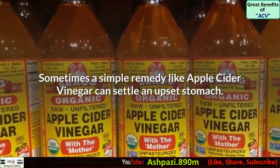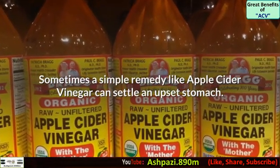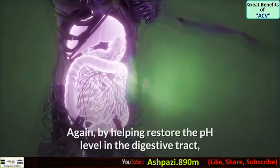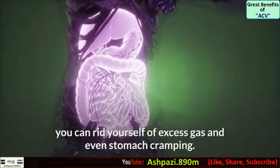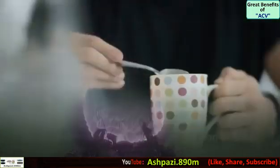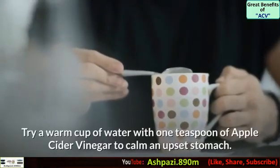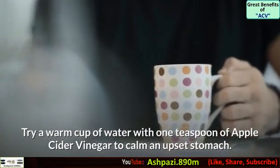Sometimes a simple remedy like apple cider vinegar can settle an upset stomach. Again, by helping restore the pH level in the digestive tract, you can rid yourself of excess gas and even stomach cramping. Try a warm cup of water with 1 tablespoon of apple cider vinegar to calm an upset stomach.